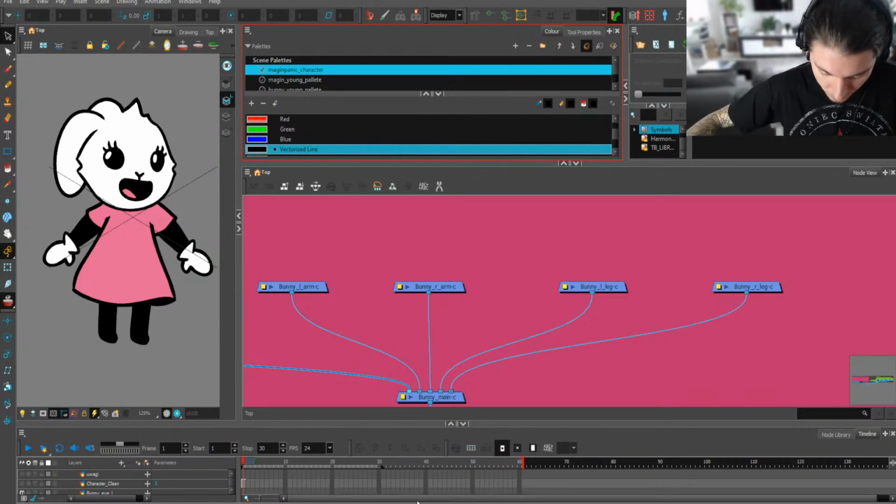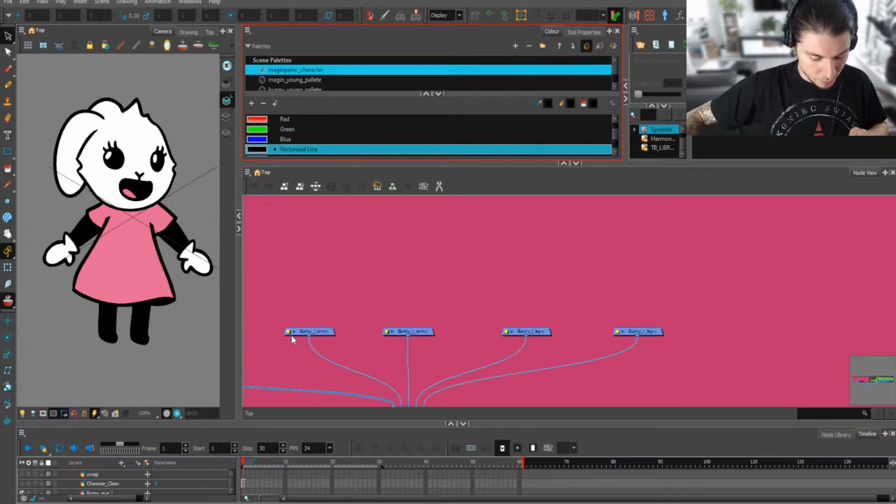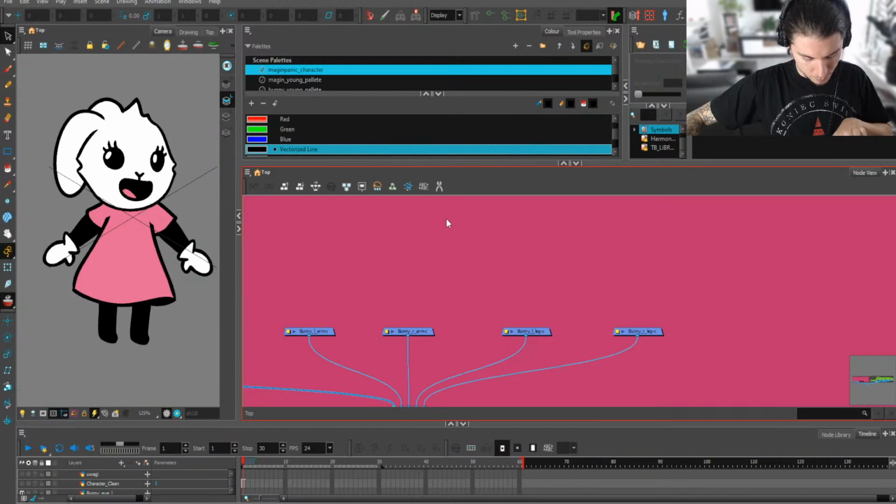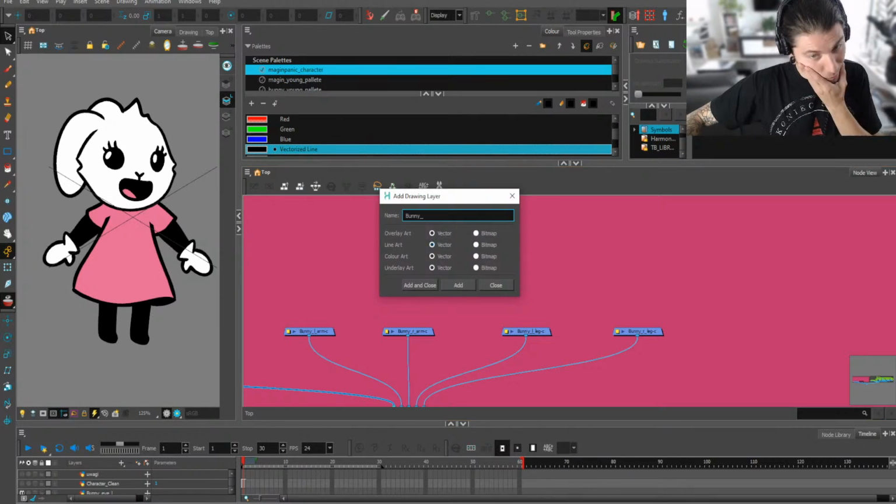So, we need more layers. We need more parts of the body. So I'm gonna create a new layer. Bunny.